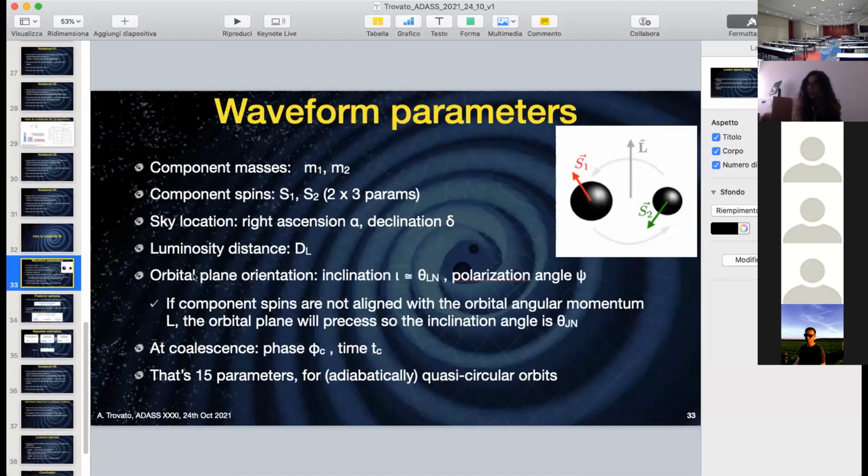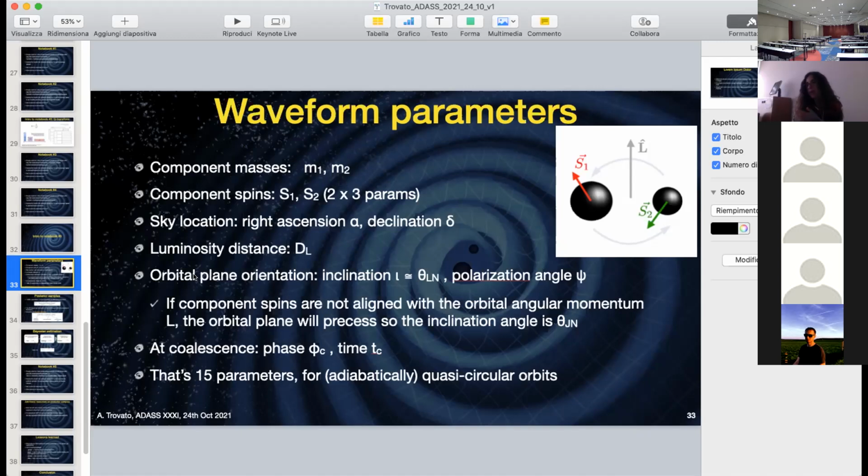So the point is that in this binary system of black holes and/or neutron stars, as I mentioned, there are different parameters that can influence the waveform that we have just seen. We have seen the effect of the luminosity distance and the masses.